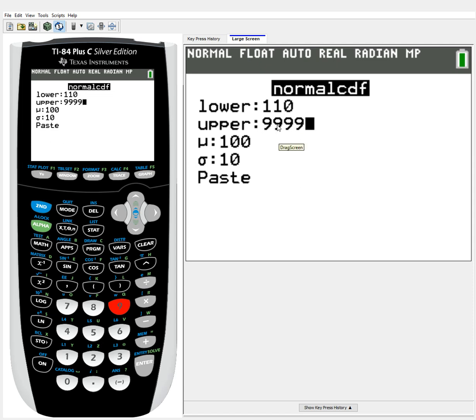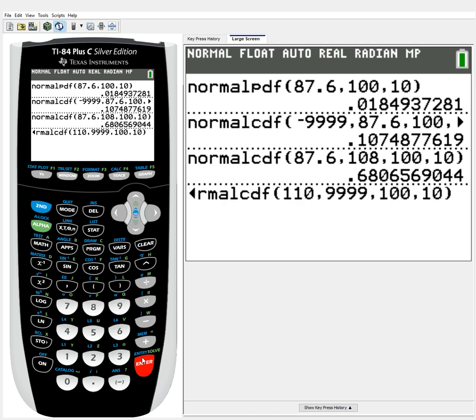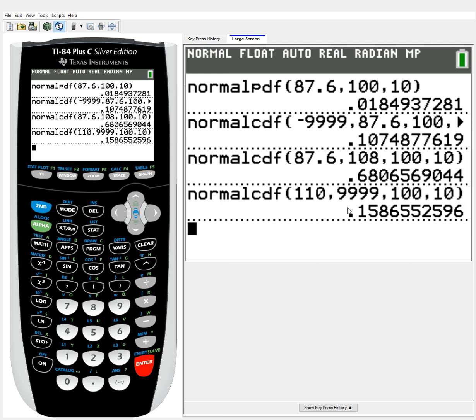If we do this right, according to the empirical rule, since I'm 1 standard deviation away, if you notice 110 is 1 standard deviation above the mean of 100, that means I should get approximately 16%, according to the empirical rule. But since it's an estimate, it's probably going to be a little bit off. But I hit paste, we expect to get something about 16% here. And there we go, 15.87, or about 16%. The empirical rule itself is simply a guide, but this finds exact values, exact percentages based on a normal curve.